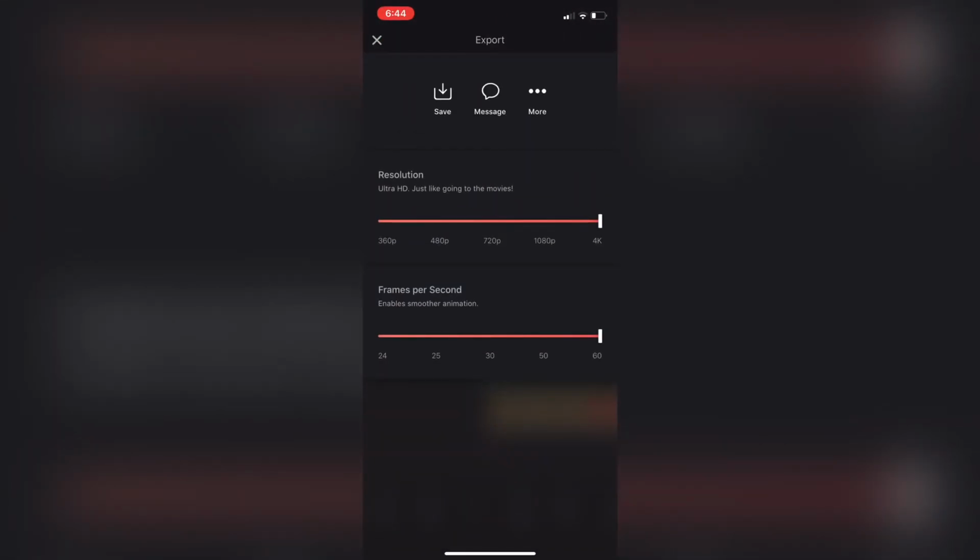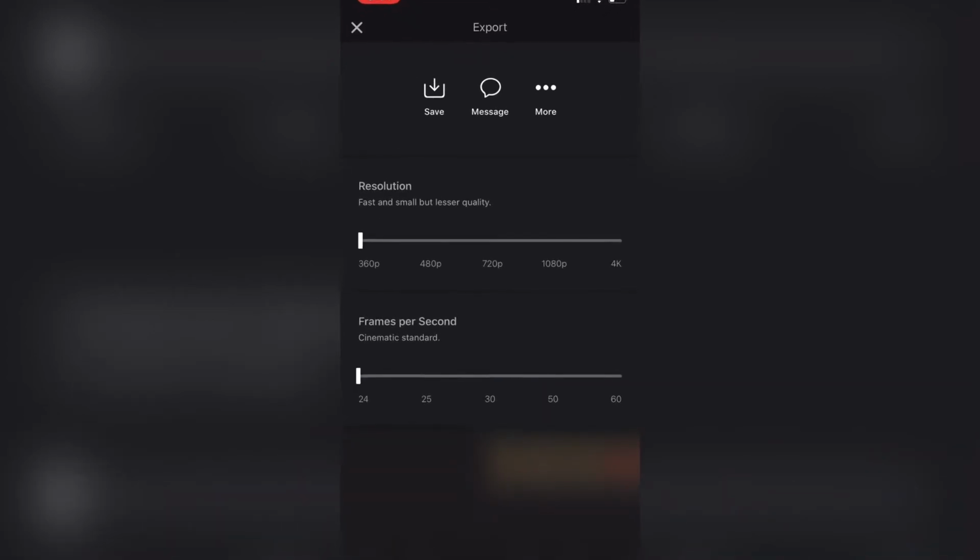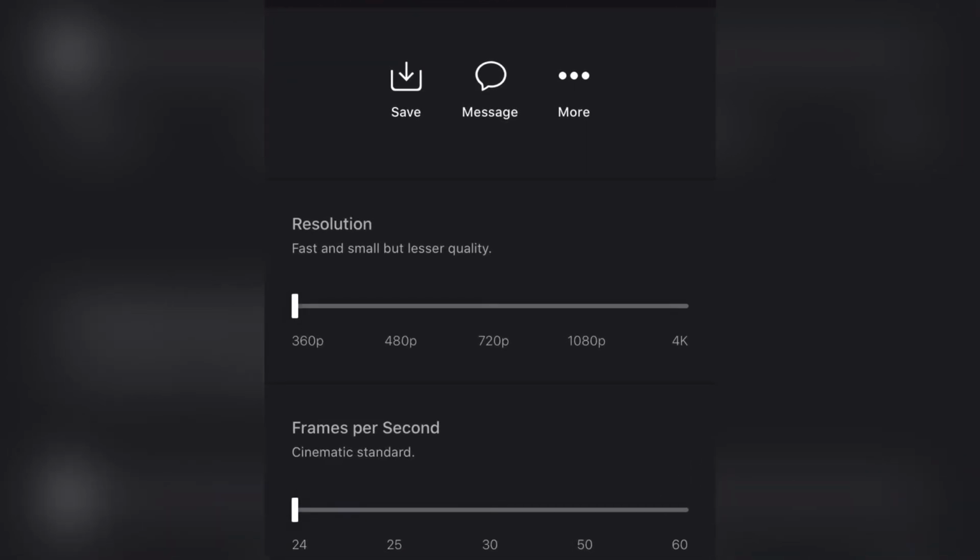When you hit the export button, there is a warning. I had no idea what these two scroll things did. I did not care either when I started using this. These are the frames per second and the resolution. If you're a YouTuber, you probably know what these are, and you're obsessed with switching it to 4K or 1080p if the video has it available, and you will literally cringe in flames if the video is 720p or below. Because if you put it at 360p, it exports at a really quick time.